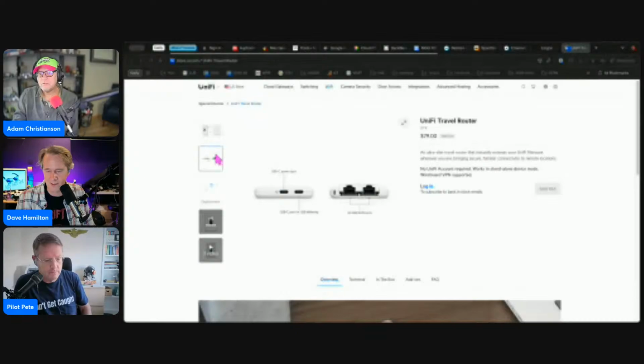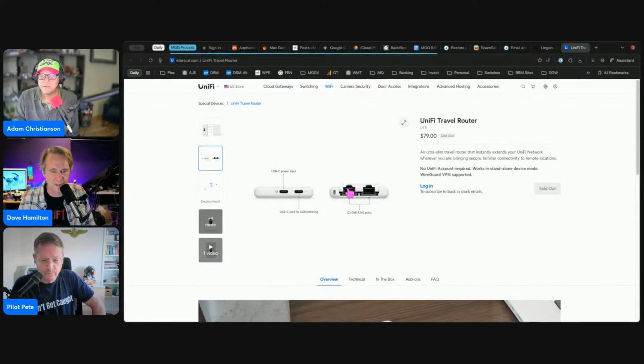Yeah. So I'll be using that at South by Southwest. But yeah, that UniFi travel router is a pretty good thing. And it's inexpensive too. I don't want to say it's cheap because it's built very well. In fact, it's $79. Yeah, and even though it's flat, it has an expandable thing if you happen to have an Ethernet port in your hotel room, or if you want to Ethernet into this, it's got 2 Ethernet ports on it, and 2 USB-C ports. It's actually pretty cool the way it kind of opens up.